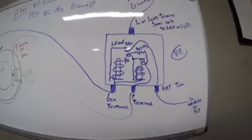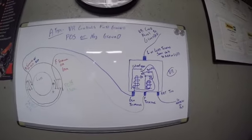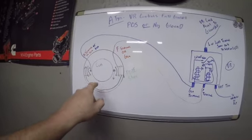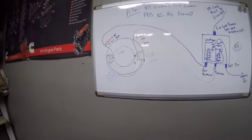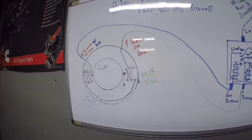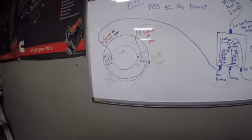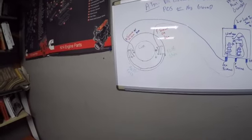Now, simply put, that's it. That's all we need. We have our magnetic field. We have our rotating wire. We intersected that magnetic field. We induced a voltage and made it to battery. That's how it charges. Quite simply put, that's all there is to it. We're missing one key element, and that is, how do we control it?